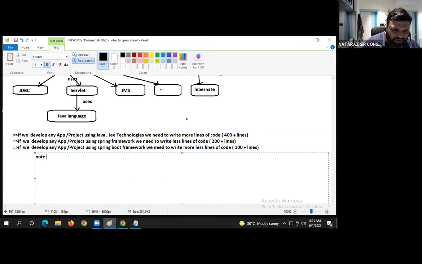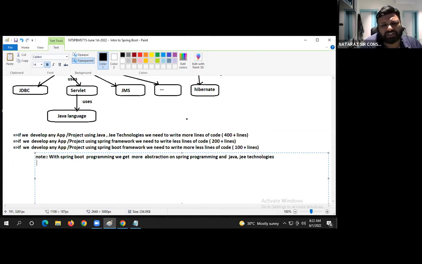So what is the conclusion? With Spring Boot programming, we get more abstraction on Spring programming and Java JEE technologies.